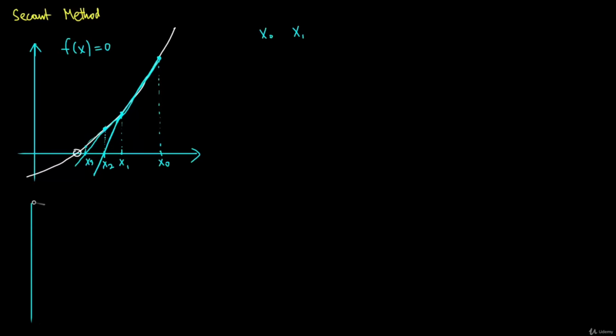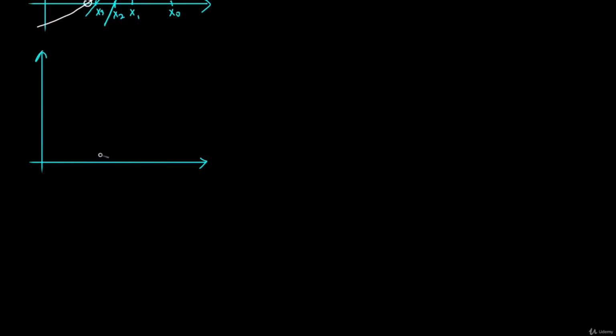Let's draw something more tricky. Okay, so let's have another set of axes. I'll move this up a bit. Okay, so let's imagine that our line goes something like this. So it goes from below, and it goes like this. And let's suppose that our initial choices, so our x0 and x1, are actually on either side of the line. So x0 might be at this particular point, and then x1 might be at this particular point, so somewhere here.